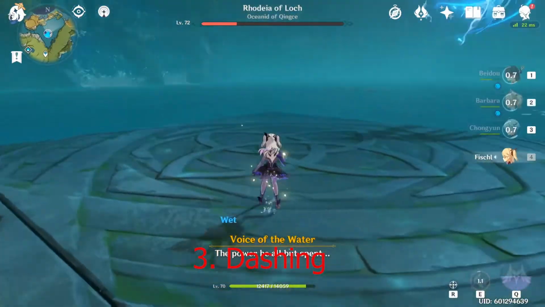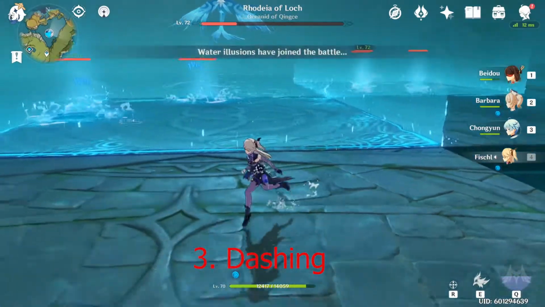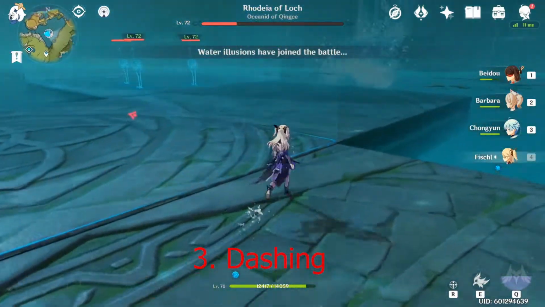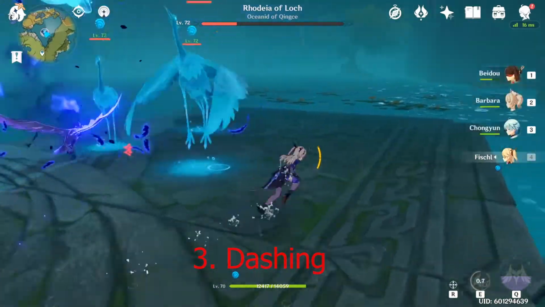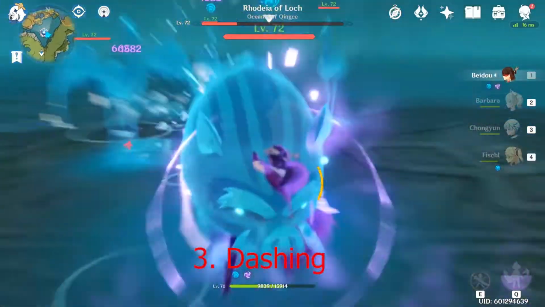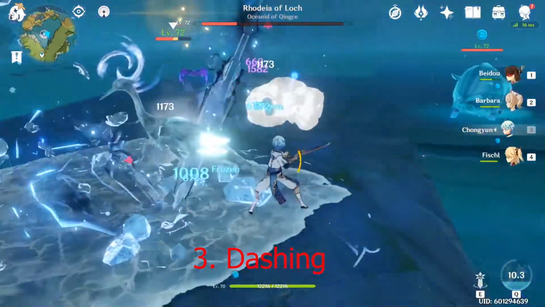So the other use of dashing is simply to reposition yourself. You don't have to use dashing for its iframes and its animation cancelling. You can also just use it to move around more. Heck, if you don't have enough stamina to dash, simply just walk to move around. The more you move, the harder it is for the enemy to hit you too.